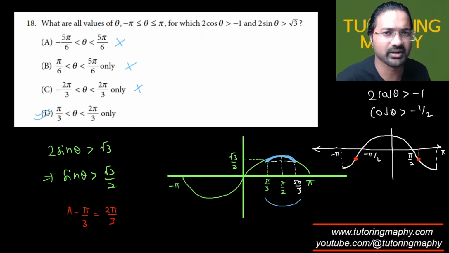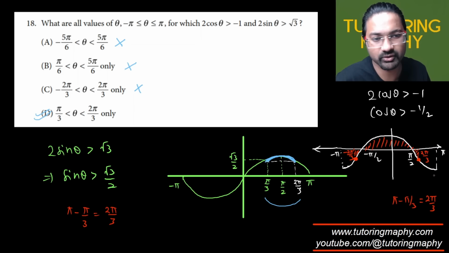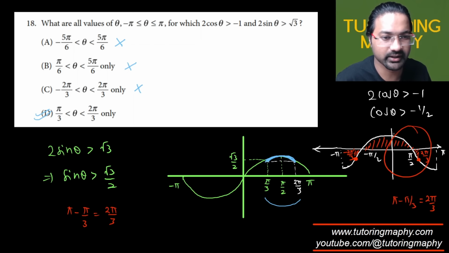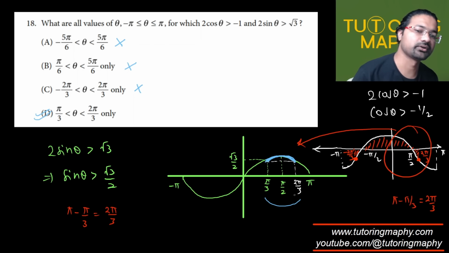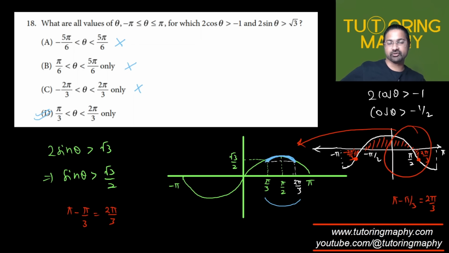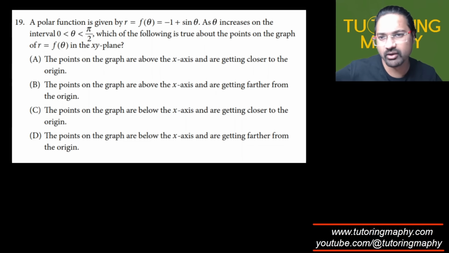Should be pi minus pi over 3, right? Which is 2 pi over 3. So this should be 2 pi over 3, and this should likewise be -2 pi over 3, and it should be greater than that. So our favorable area is this, where it is greater than -1/2. And clearly this red area also takes into account the blue area. In fact, the common intersection of red and blue is just blue. That's why the answer is just option D. Yeah, makes sense. Let's talk about the next one.